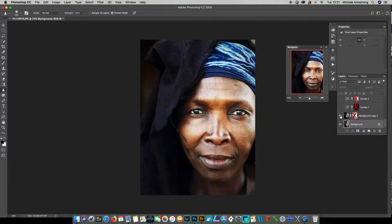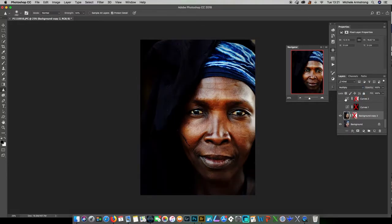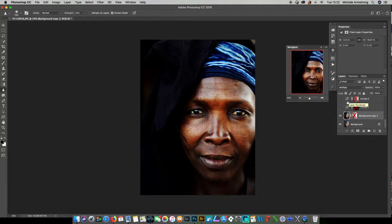I'll show you this with the filter on — so this is without, and with. Now what you're going to see in all these, and this is a big part of what I do, is I mask what I'm doing. But before I did that in this particular case, I actually multiplied that layer — that's a blending mode. There are lots of tutorials online that explain what that is. Look at the difference between that and the normal. The multiply is basically darkening a lot of the colours and also bringing up more saturation. A lot of people comment about how saturated this picture looks in the final version.